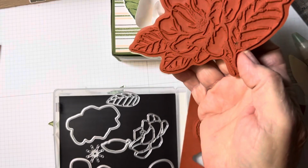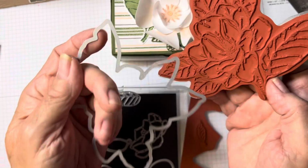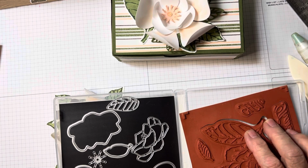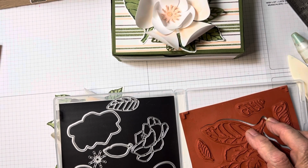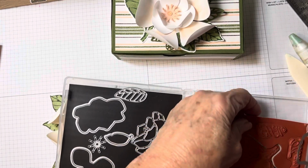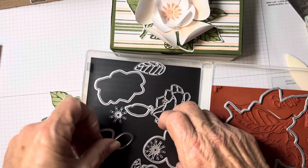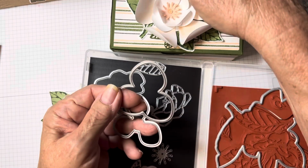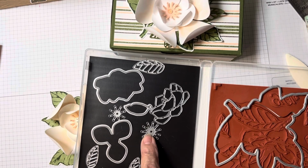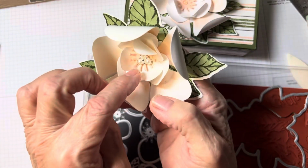But it's got the flower, and I just colored that all in Mossy Meadow, which is the color of the cardstock I used, because I followed a tutorial from ChicnScratch. She's a Stampin' Up! Demonstrator, on how to make a magnolia flower with a box or something like that. So yeah, and then I used these two standalone dies. You'd cut one big one and two small ones, and then this little centerpiece. And on this one, I just put a little gem on the inside, and then I had these little Stampin' Up!